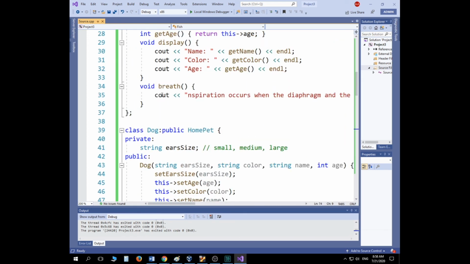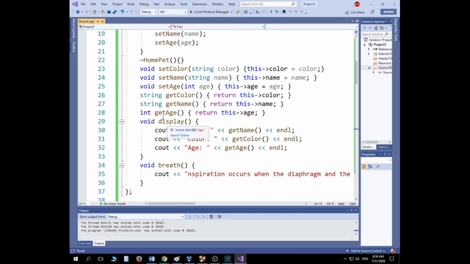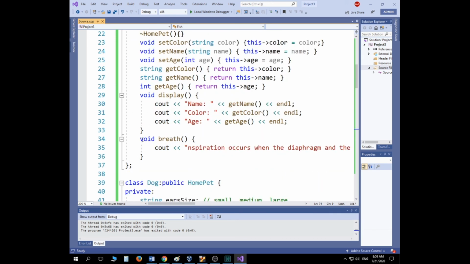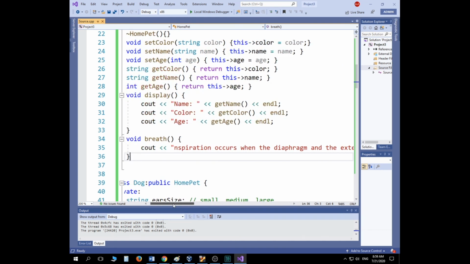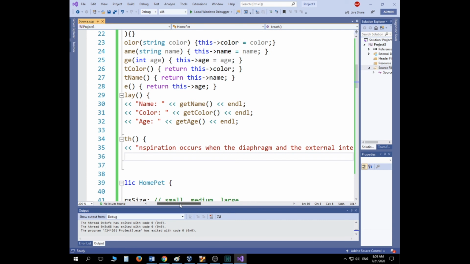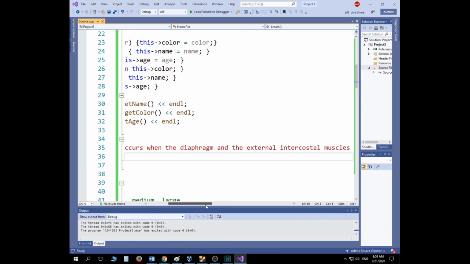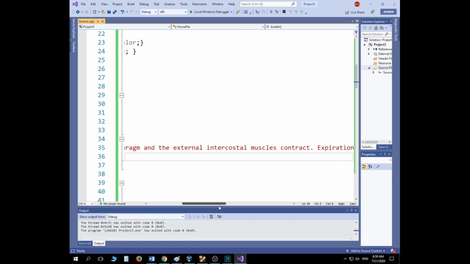Now, let's talk about the method of breathing. This mechanism is explaining how the breathing will happen in animals, basically. The diaphragm will go down, then the air is going to go inside the lungs, and after that, the diaphragm is going to push the air out.